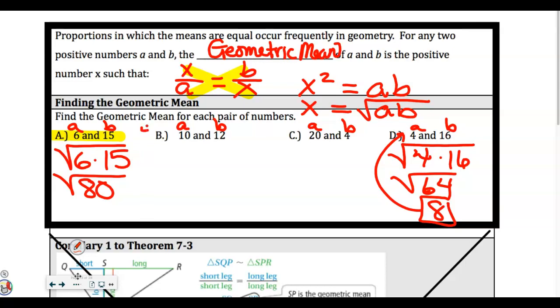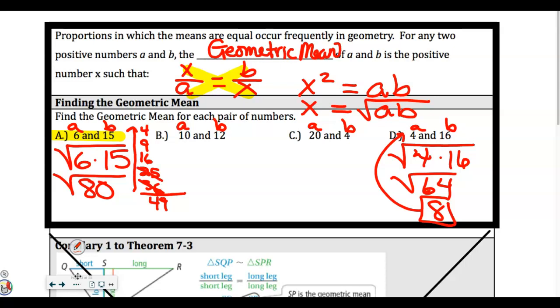Let's write them down the middle. 2 times 2, 3 times 3, 4 times 4, 5 times 5, 6 times 6, 7 times 7, and I don't need to look past halfway. So let's just quickly review that and see how it goes. Which one of these numbers looking this way is the first one to go into 80? And if you don't know, you take out your calculator, you divide it by 36, you're going to get a decimal. You divide it by 25, you're going to get a decimal.